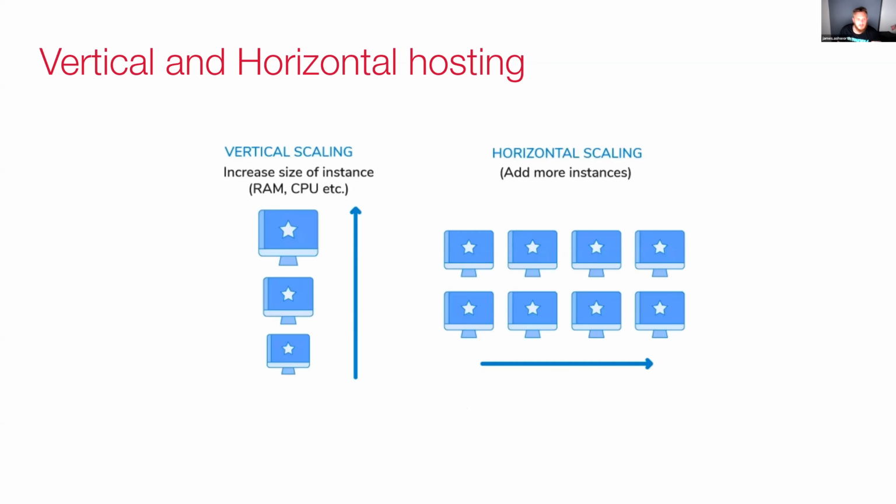So if you think of it in like land of computers, your vertical scaling is you have a computer and you need more RAM in it, or you need hard drive, you've got to turn it off. You're going to make that computer bigger. Whereas with horizontal scaling, you have your computer, you need more resources, and then you create another computer the same size, and they just horizontally scale as you need the resources, and then will descale when they don't need them anymore.